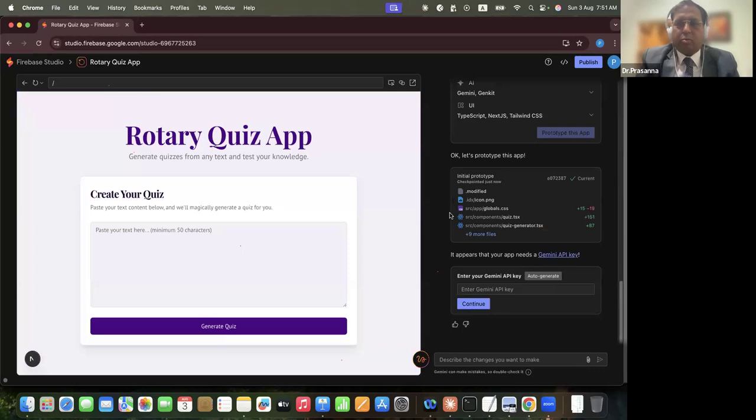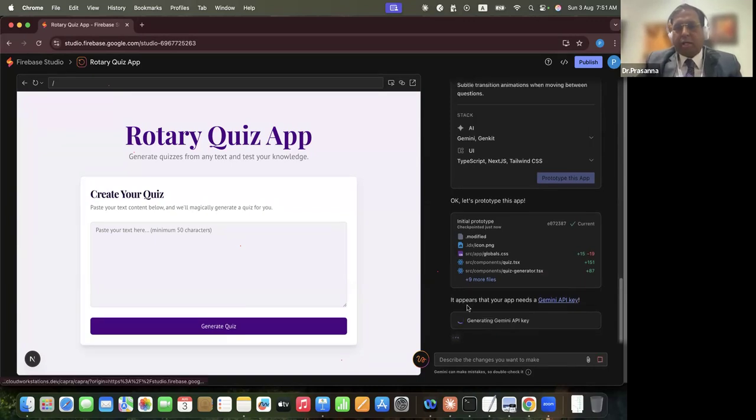Great. So now on the right side, you have this option of generate API key. You click on auto generate, and it should take a moment to actually generate this API key. If not, then it is a simple issue at the Google end for using the Gemini app as such, I hope. And I hope this gets completed soon, and we are able to progress this much faster here.